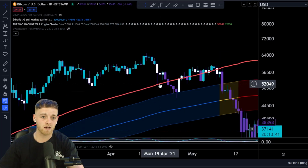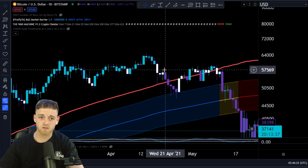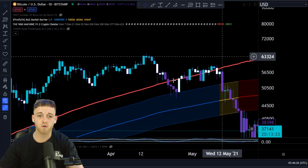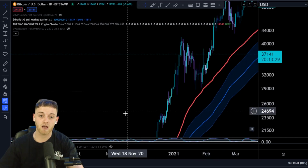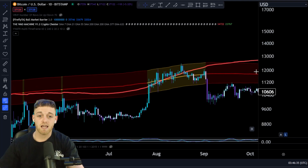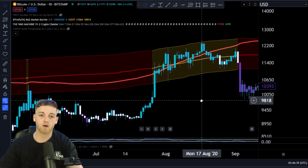Doesn't look very big here, guys. It doesn't look very big, but that's probably worth $51,000 all the way up to $57,000, nearly 10%, guys. That's nearly a 10% move there for Bitcoin just off the bounce on the daily, okay? So again, when we're riding above it, we're looking for that bounce. It's still good. You can see we're riding along it. We're bouncing along it. It's very, very clean, very, very nice.